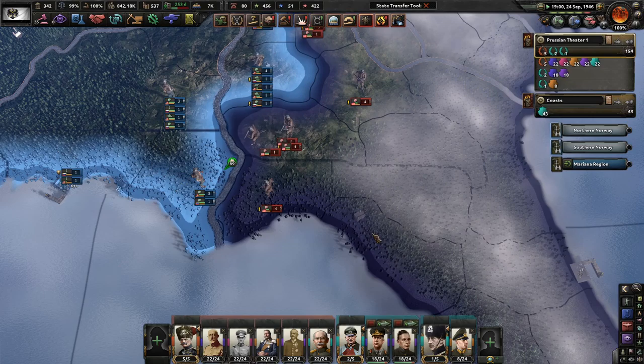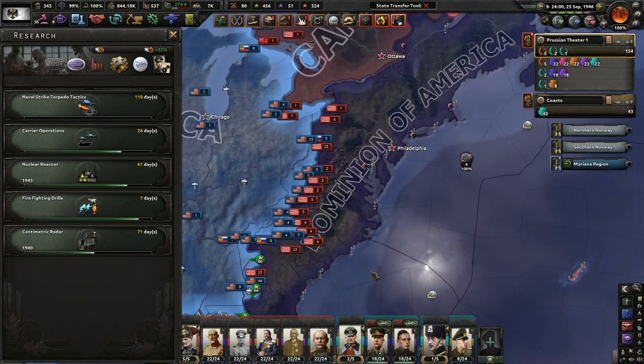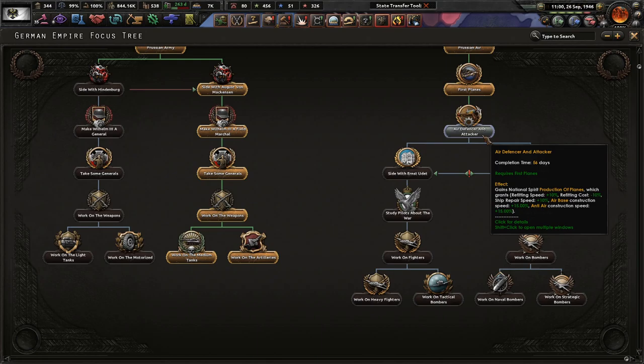Key point bombing. Nice, first planes, and then we'll do air defense and attacker. Refitting costs, ship repair speed. Hey, we'll build stuff faster. Some stuff.